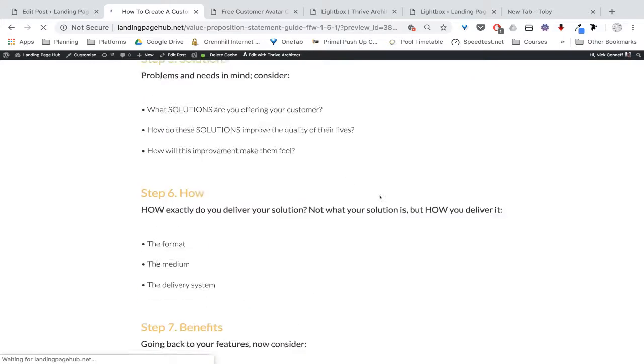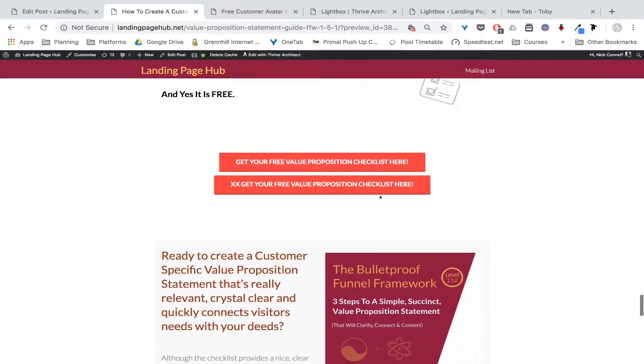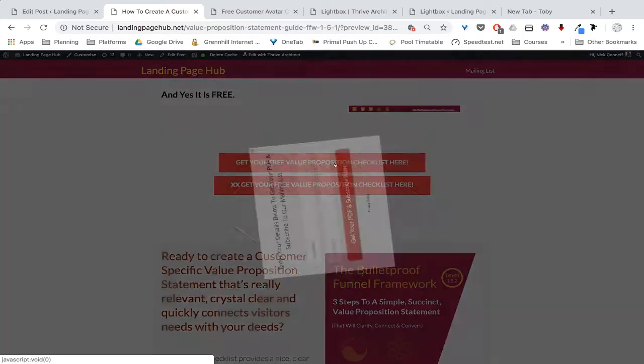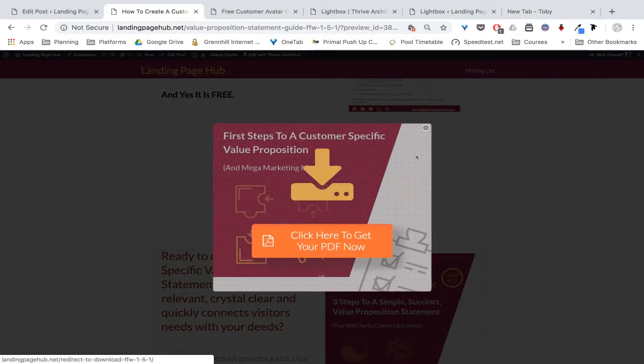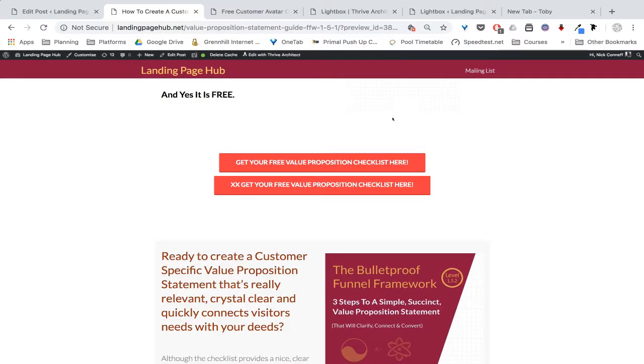So go down to the button down here, and there you go. So what I'll do then is obviously just delete that one, obviously take out those X's there. So that's the old one. You've got the form there, and the new one. So that's that.